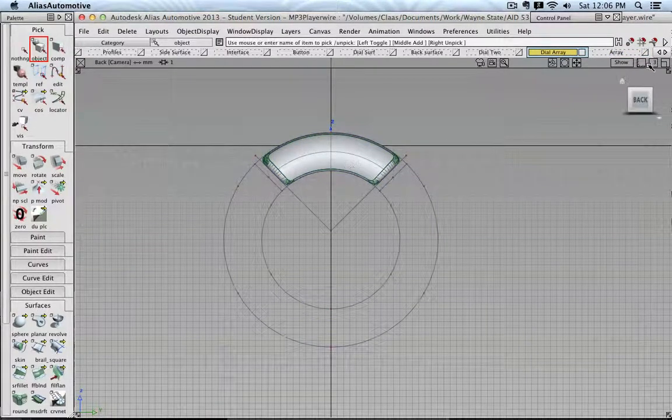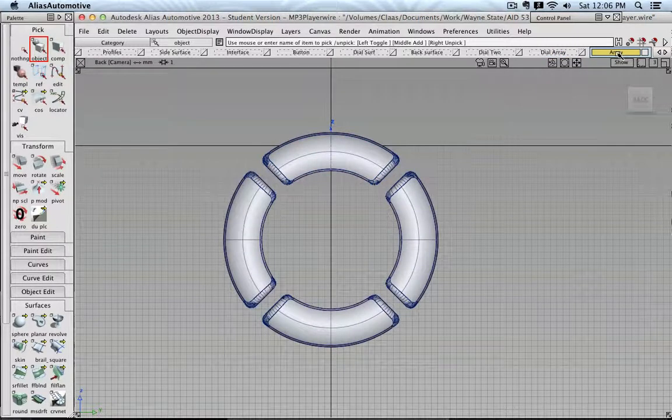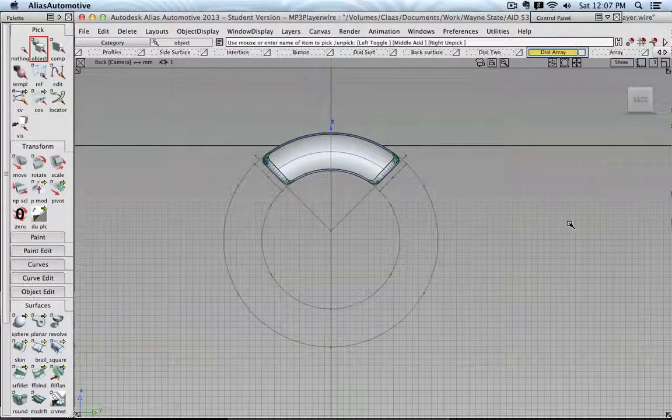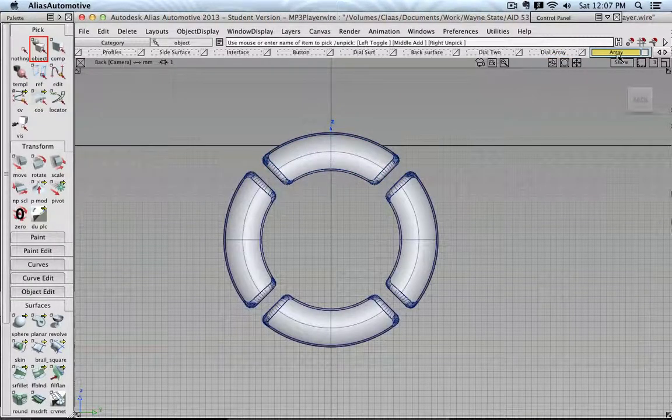And when that is okay, and you know you only need an array of those, simply duplicate it, bake it, and then apply the array, because in case we would need to change something, we could go back to here, change it, and then we only would have to repeat a copy and paste, bake, and array command, which is not really a lot of work, but will actually speed up Alias, because those are baked objects, and Alias does not have to calculate the construction history for those parts, and thus is not spending CPU power on it.